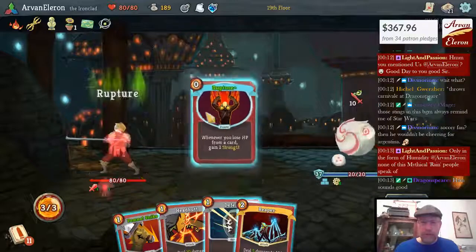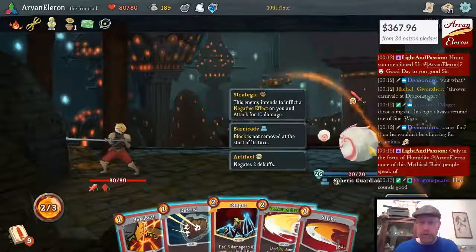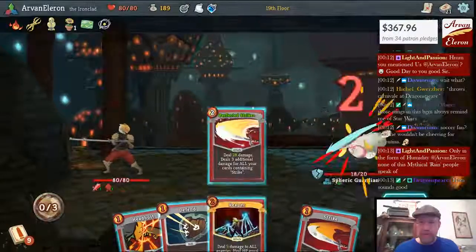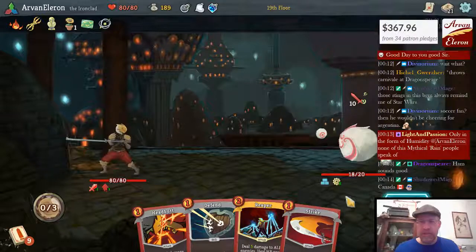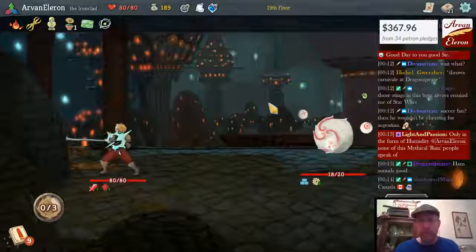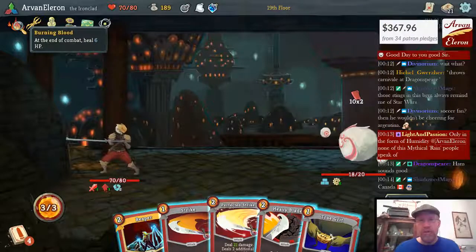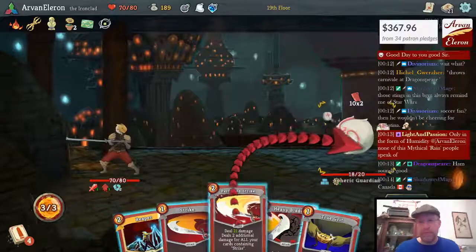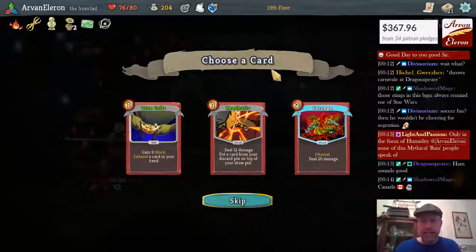Okay, so I'm going to use Rupture. That's fine. Okay, I'm going to Pommel Strike and do 2 cards. Perfected Strike. There we go. I'm going to take the hit because that 28 points let me break through his shield, which means he's down to 18 points, and because he's attacking me, he's not going to be able to rebuild it, so I have a good shot at being able to kill him off next turn. Also, remember, at the end of combat I always heal 6 hit points, which means I'm only going to really have lost 4 total points if I don't get hit again, and I won't because of Perfected Strike. So this strike deck is coming together nicely.